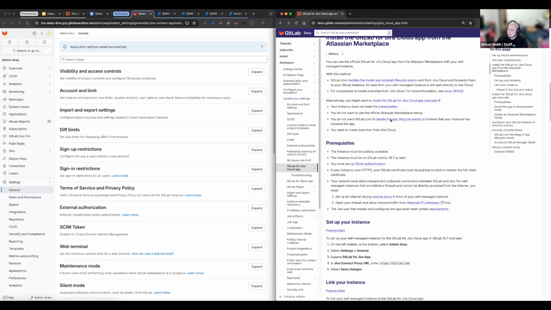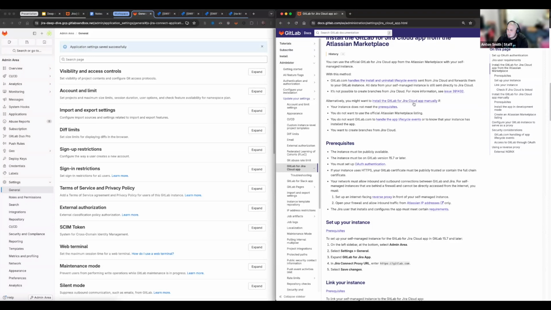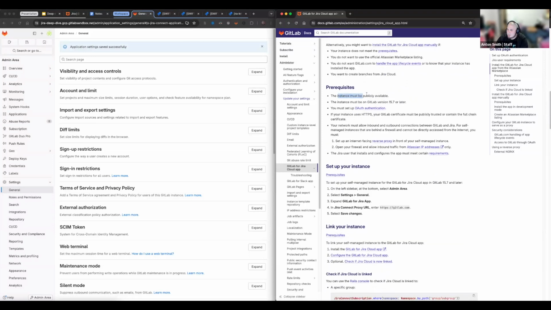All right. So install the GitLab for Jira Cloud app from the Atlassian Marketplace. There's some good information here that we are not going to read through, but we will read through the prerequisites. So the instance needs to be publicly available, which it is.